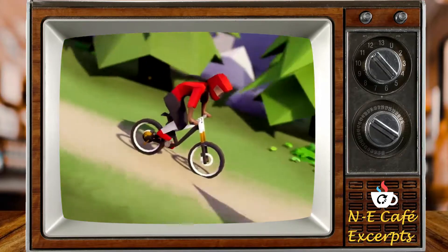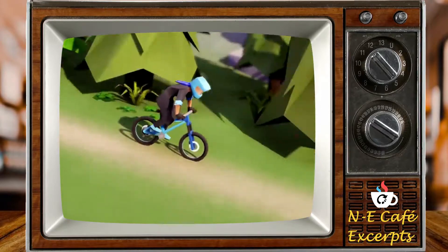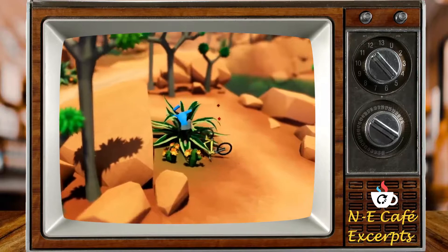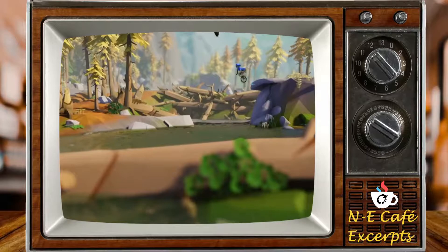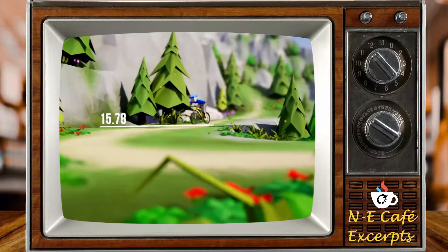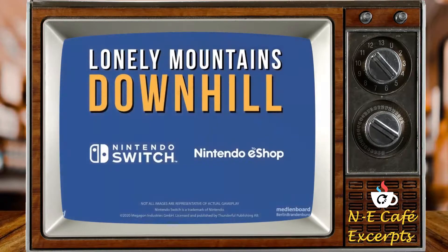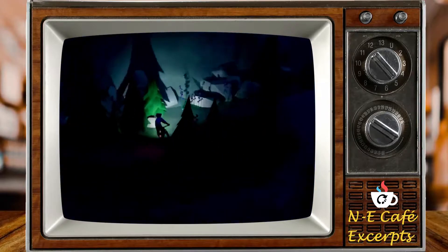This is an isometric checkpoint racer. You always start at the top of a mountain and work your way down through a trail on your mountain bike, always down back to your home base. First of all, I thought there wasn't much content — there are four mountains to go through and only one is unlocked at the beginning. There are four trails on each mountain, so that's a total of 16 trails or 16 tracks.